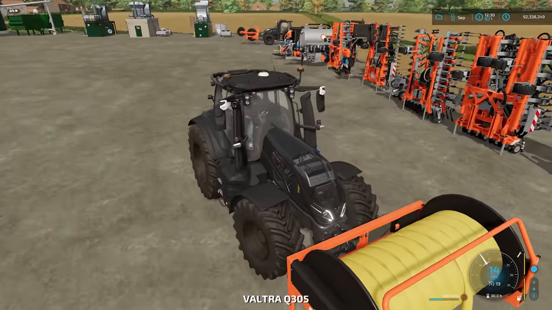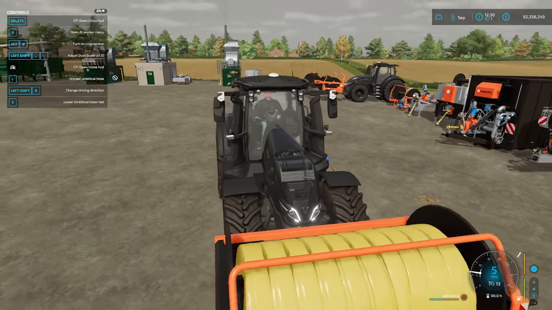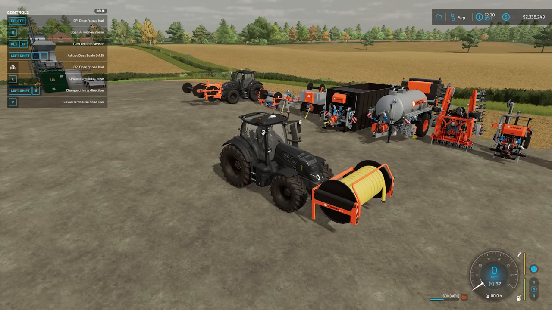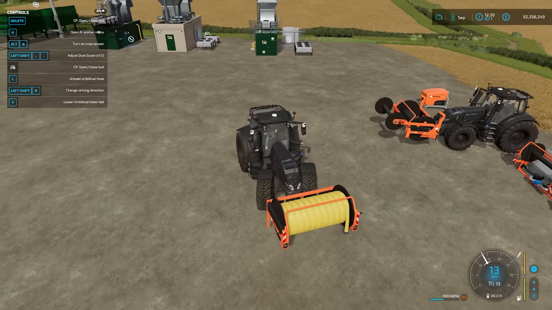So let's roll this over here. You can unload this again, and you can unload it as a pallet. So I could just do an L now, and it would drop my pallets there, and R again to load them back up. But if you're in front of another tractor, this is when it gets quite clever.